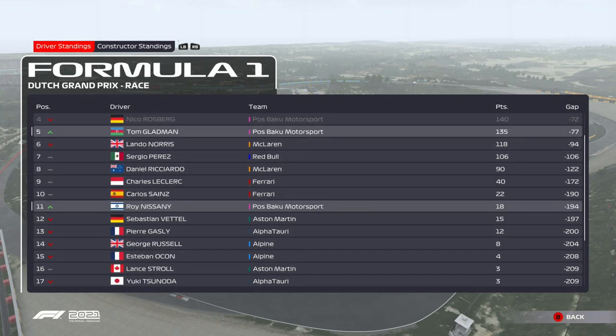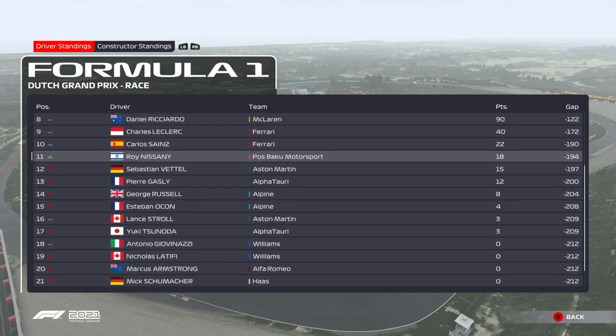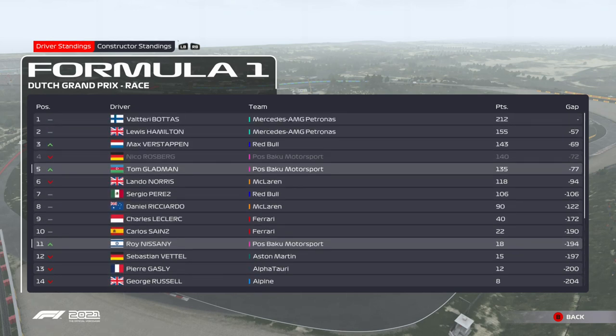Catching up with Nico Rosberg, our former team. Roy Nissany has had one race and has moved to 11th. What the fuck, man? Dear me, Nissany could legitimately overtake Rosberg by the end of the season. But the way he's going, he's probably going to be up there with Ricciardo easily. Do we just keep Nissany as a fucking teammate? Fuck it.